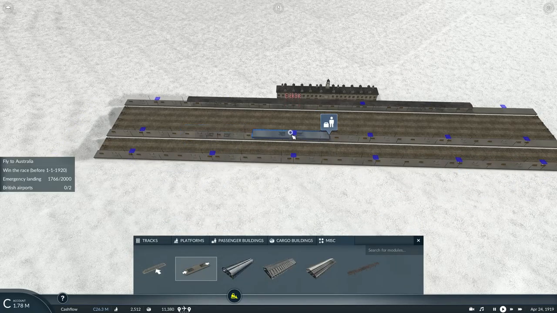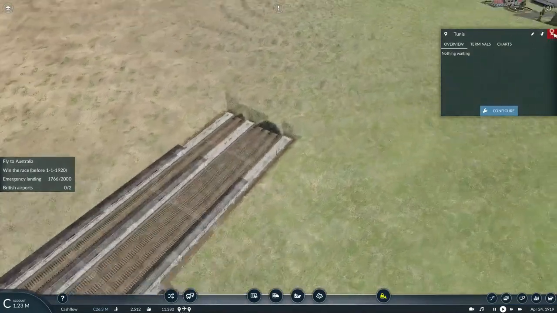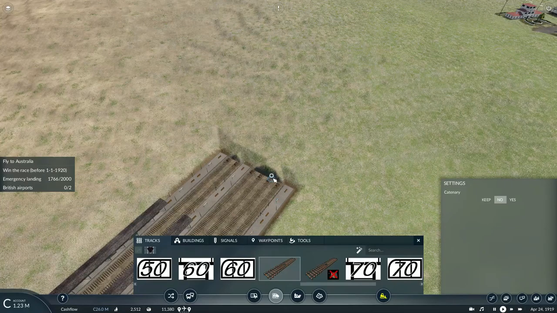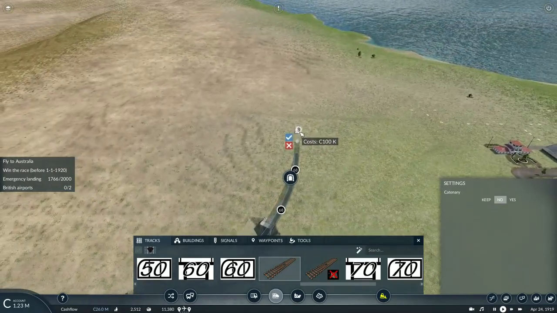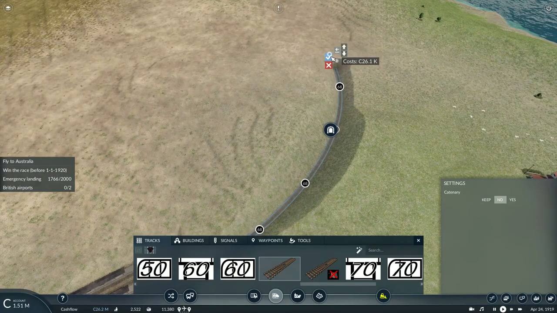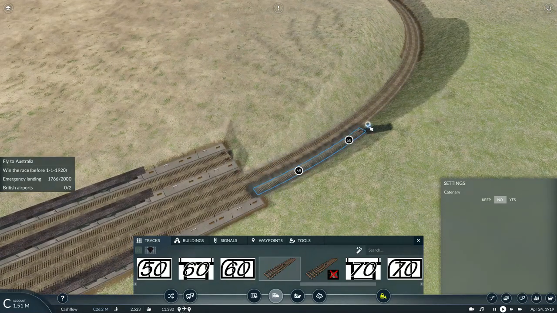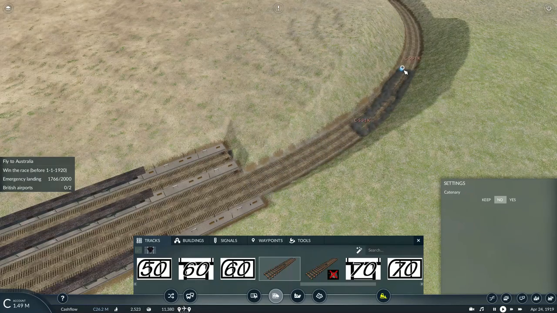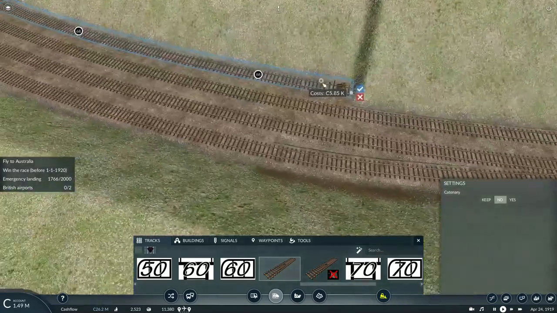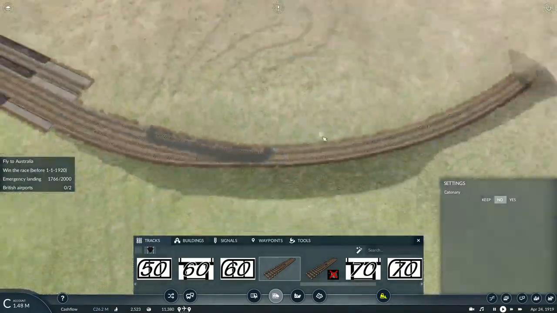But of course, we'll also need to place down these roofs, those underground walkways, and these station platforms. Alright, the station is finished. Now we'll start building the track. We can actually make this into a cutting instead of a tunnel. Thankfully, that will save us a little bit of extra cash in the long run. We'll also connect this, and then connect this here.